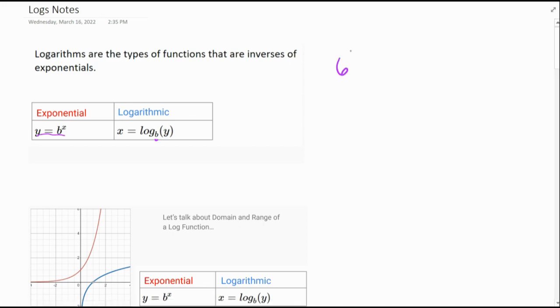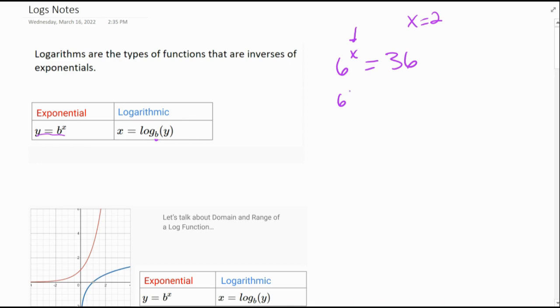If I'm saying 6 to the power of something equals 36, normally when we have an x value, we are trying to solve to find what that is equal to. In this case, we know that 6 to the power of 2 is equal to 36, so x is equal to 2. Logs are a more mathematical way to solve these, because we're going to start getting into problems where it's not as easy.